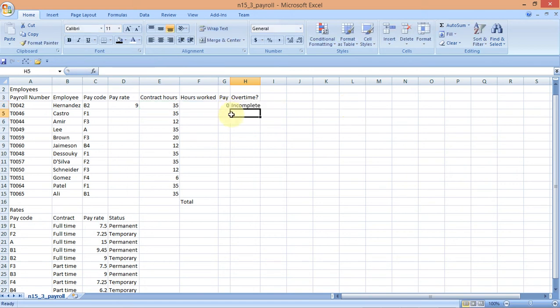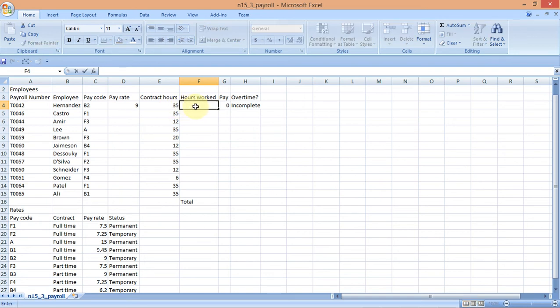Correct, incomplete. Okay guys, let's just test run. Now this is empty here. If our work is 40 or 45 or 50, you can use any number. You can use 1000 here, but you just have to be careful. Don't use float, you have to use integer, because contract hour is strictly integer. Use normal data, that is, data that falls within this range. You can't use abnormal data because that will be floats, maybe 35 point something is going to give you an error. You can work with an outlier, it will still work, something very extreme like 100 or 1000, but just work with between the range of 0 and 50.